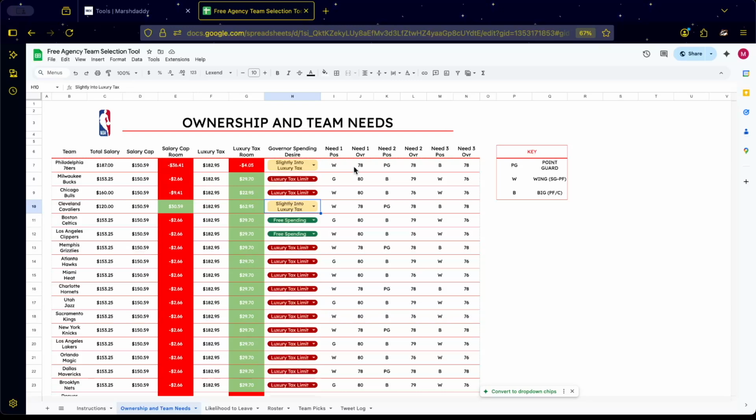So you're going to go through each team, and you're going to just put in what their needs are. Do they have a couple wings? Could use some depth on the wing. Could they use a backup point guard, backup big, whatever it might be? And you're just going to plug that in, and then this is where their current overall is sitting at. So maybe they don't have a 78 overall wing, or they need a second. If I'm building for 32 teams, I'm trying to build two players at each position at 78 overall and above. That is my mentality for them.